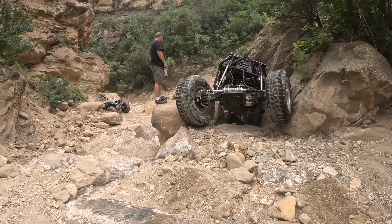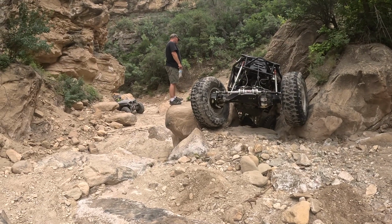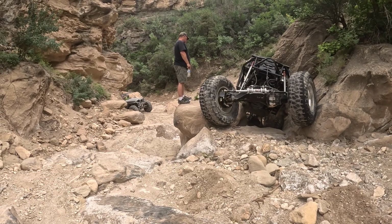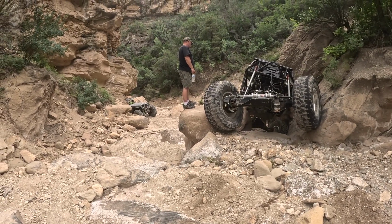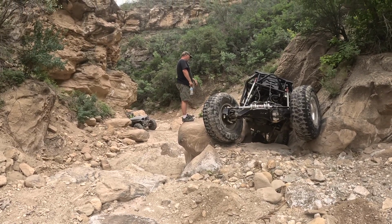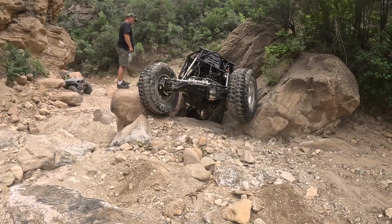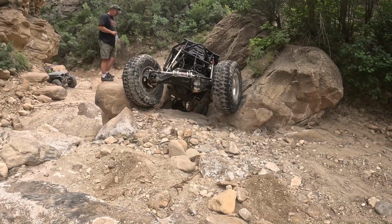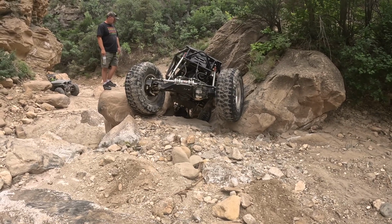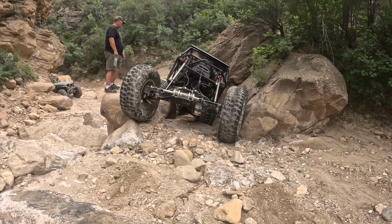At this point, I get that rear driver's side tire bound up, and I need to get it freed. So what I end up doing is putting it in the rear only, and giving it a little gas and then working the rear steer till I can get that tire freed up. At that point, I can put it into four-wheel drive again and try and pull out of this hole. Think that helps a bit? Yeah. Yeah, look through. There it goes.